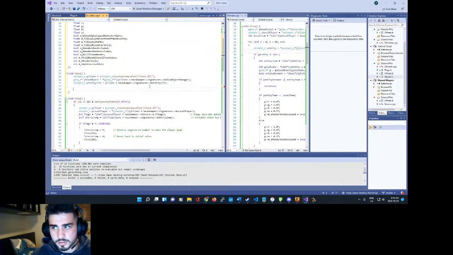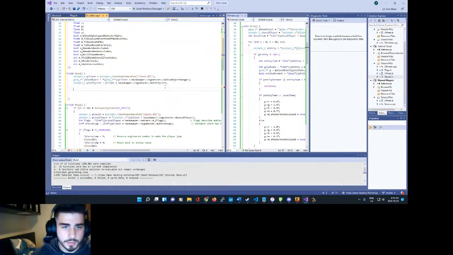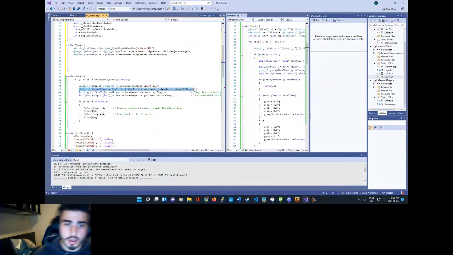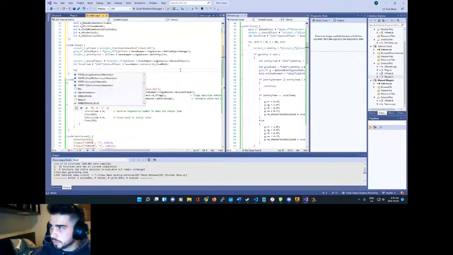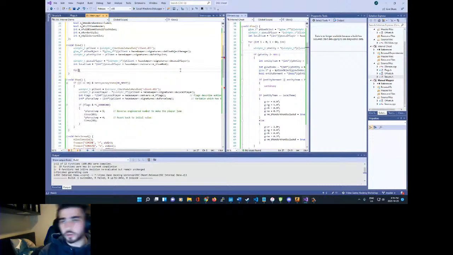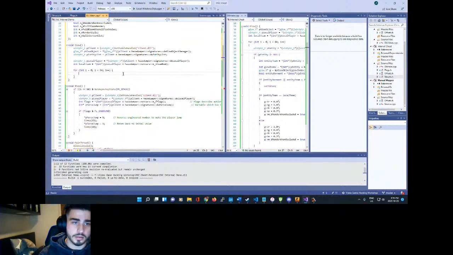And we want the local player as well, because we want to know what our team is. I'll copy that from the last one for the sake of time. And the team is an integer that's an offset from local player, so the exact same thing as flags, like I said. So local team is going to be here. That's an offset from the local player object. So that's our team. And we're going to loop. The maximum number of entities ever in the entity list is 64. That's why we're looping through 64. So for int i = 0; i < 64; i++.